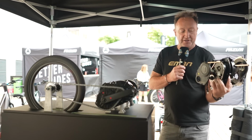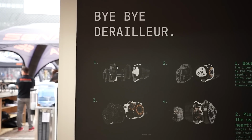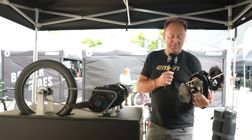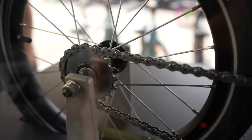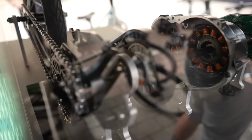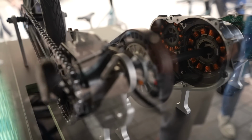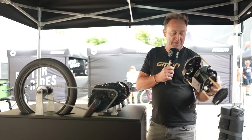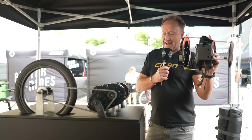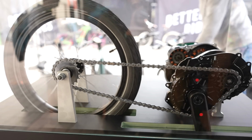How on earth are there no e-mountain bikes with this system on it? I was actually gobsmacked when I rode the bike. Like I said, it's so quiet, and they're actually making a prototype version for e-mountain bikes at the moment. This is seriously big news. The guys did tell me, we did have it on the EMBN show a few months ago, but to actually ride it and see it is quite a different matter. Great work, Owuru, great work.